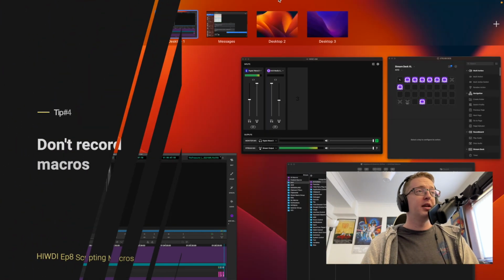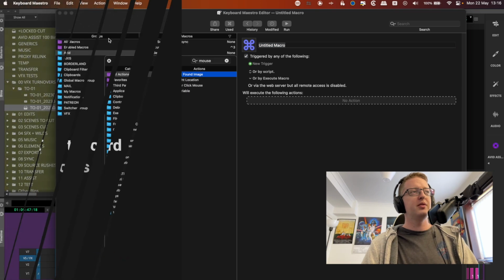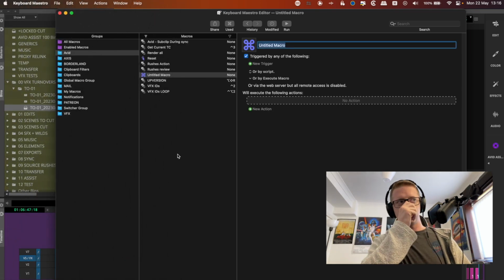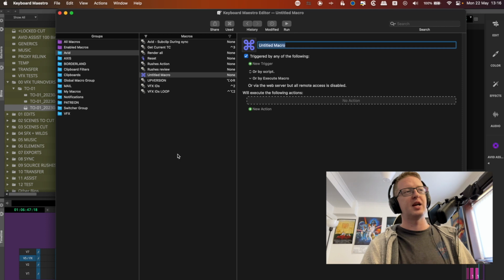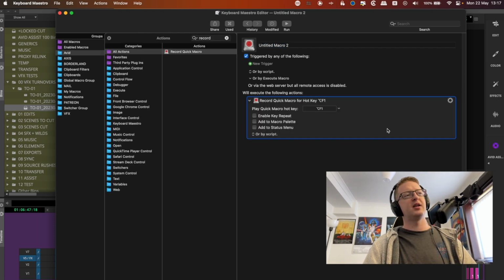Now, another thing to avoid, that is probably the most tempting thing to do if you're just getting into scripting, since there are apps on both Mac and Windows that will allow you to do this, is recording actions. What I mean by this is you can set an application to record, then type a few keystrokes and stop recording, and it'll remember those keystrokes.